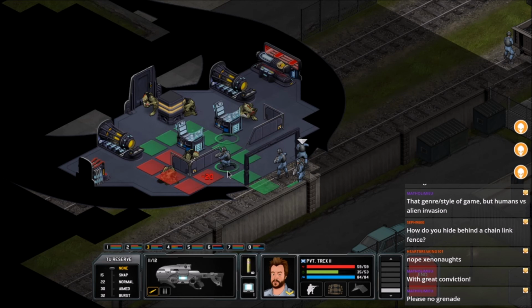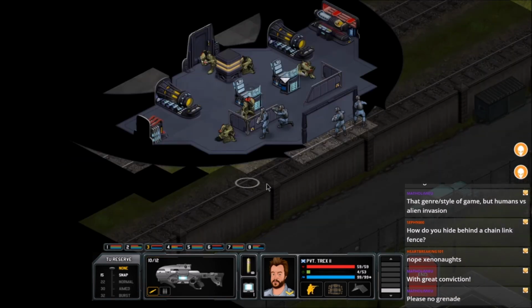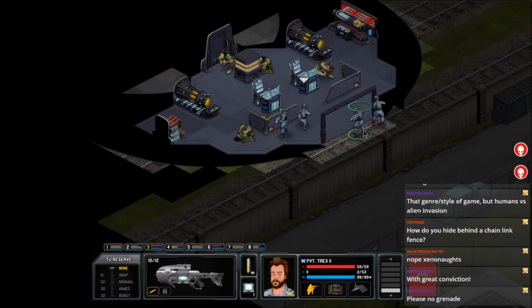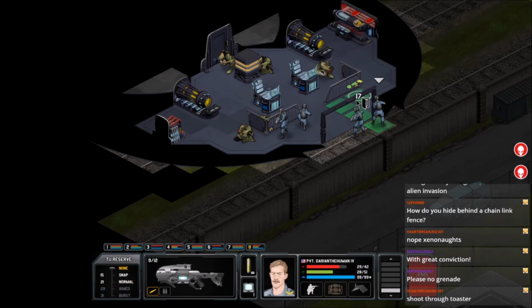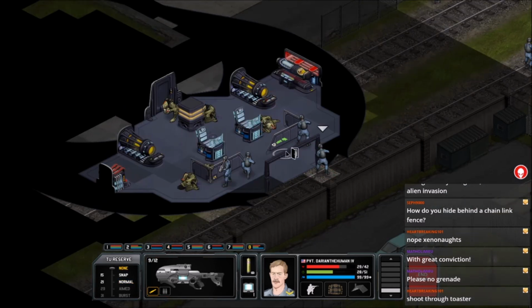Alright, Private T-Rex cannot get there because Toaster's in the way. T-Rex is going to walk right up, take that normal shot, 95%. Or we could crouch and take 84%. Okay, T-Rex takes him down. Heartbreaking should be able to crouch here, but let's send in Darian first. Darian should still have a normal... No, let's send Heartbreaking first. Heartbreaking here with a normal shot. 91%. Heartbreaking takes him down.